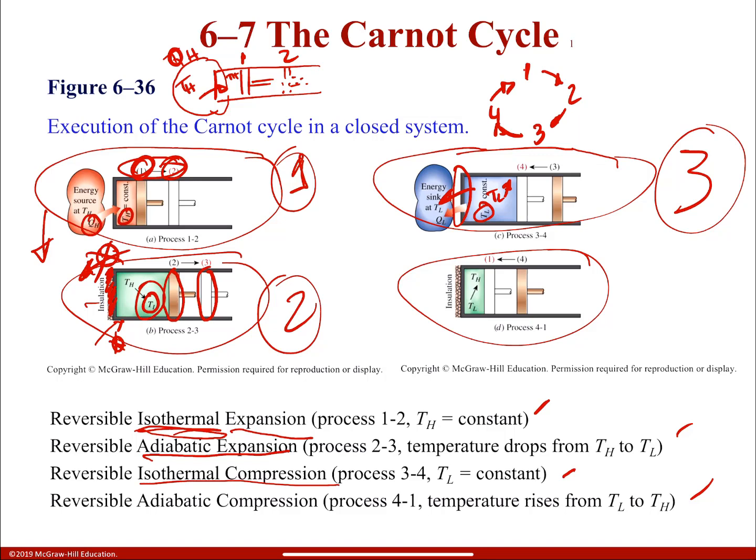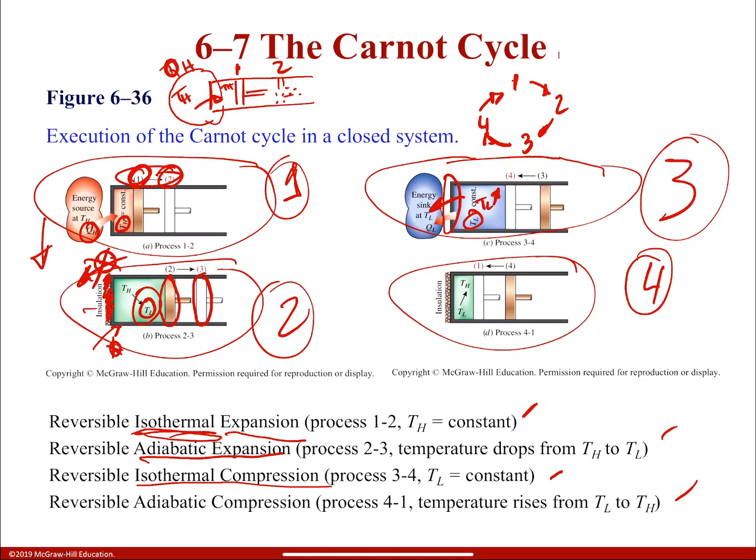And that's number 3. So now we go to number 4. Number 4 is called reversible adiabatic compression. So what happened in this one? So this is now called state number 4. It is such that when the low temperature reservoir is removed, the insulation is put back on the cylinder head and the gas is compressed in a reversible manner. So what is reversible again? Perfect process, no friction, no anything. So the gas returns to the initial state number 1, remember that. Now the temperature will rise from TL to TH. And why is that? Because now you have insulation, and the insulation is not allowing any Q to leave the system. Therefore, the temperature will increase.